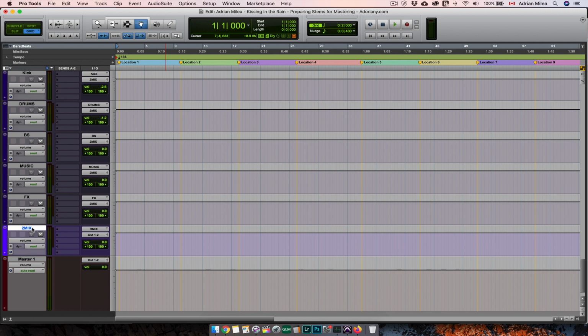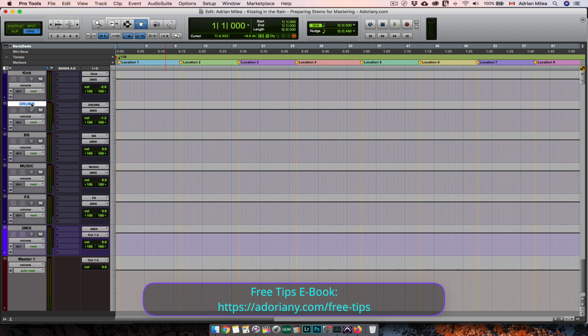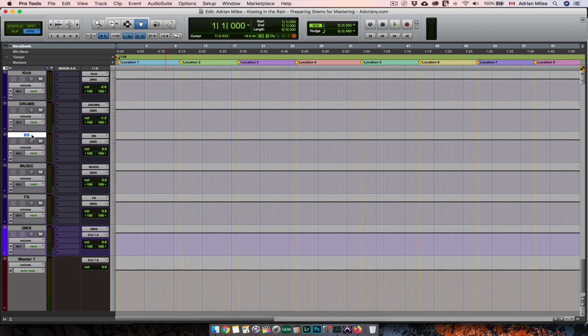This was also the way I worked, and sometimes still do when working on projects or the ones of some clients. But for some time I began working with stems, especially when I have projects for mastering. What are stems? Simply, stereo audio stems are stereo tracks that include a particular group of audio tracks from your mix. As an example, all drums could be a stem, all bass is another one, guitars another stem. All electronic instruments, if you want, could be sent to just one stem. All vocals could be another stem. All effects could be one stem, and so on.